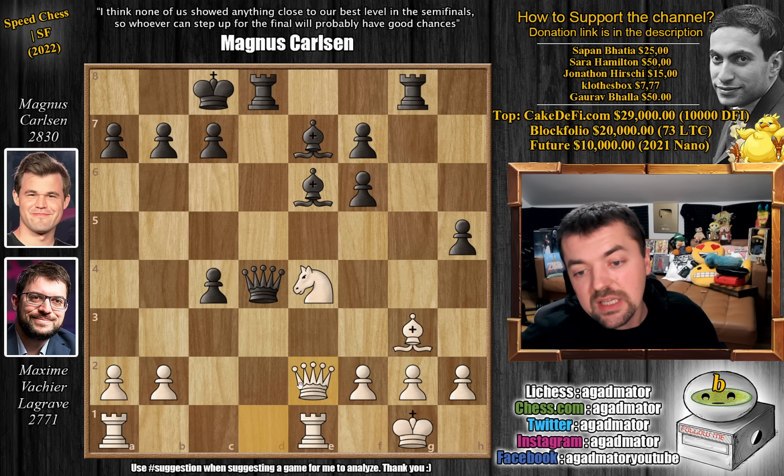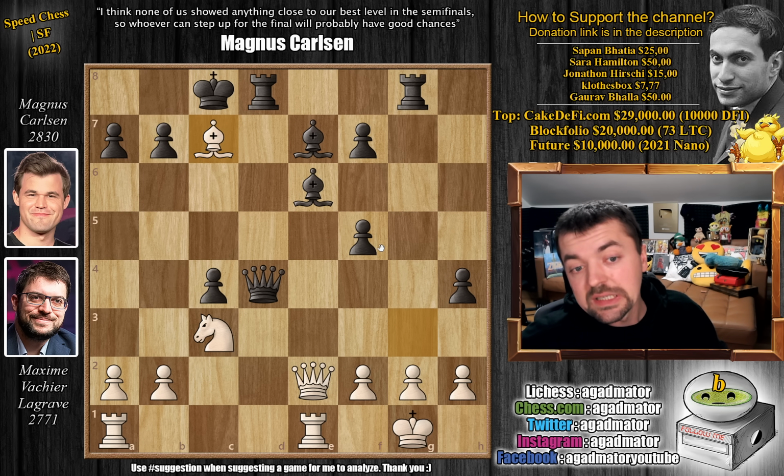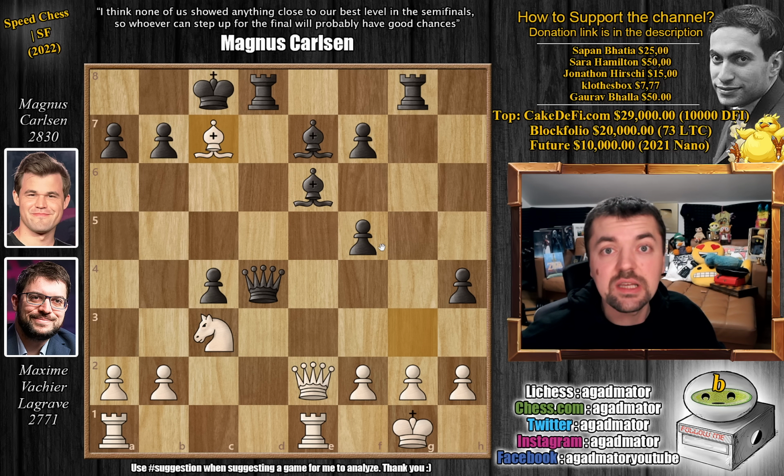But here, queen to e2, now comes pawn to f5, challenging the knight, knight to c3, and now pawn to h4, challenging this bishop. And here Maxime played bishop captures on c7, which is a great move, but Magnus's position is now completely winning. So feel free to pause the video and win the game for Magnus while I give you a couple of seconds.